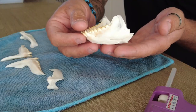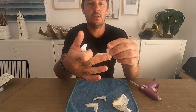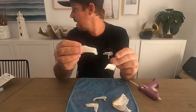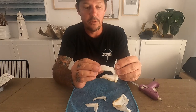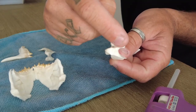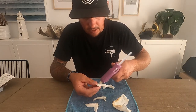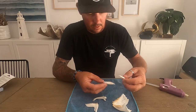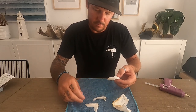That starts to add a bit of dimension to your jaw there. Now's where it gets a little bit trickier. That's the easy part. So that's the outside of the jaw there. This part here is going to face down. And it's the same with most of the fish I've found. The tuskies are the same, just a little bit different shaped, but this will slot just up on there like this. And then this knuckle bit, that's going to be a hinge for where your jaw opens. So what you want to do is, once you've seen where it's going to go, squeeze a dab of glue on there and on there. What we're going to do is hold that on there, and we're just going to wipe that bit of excess off. It pushes out.